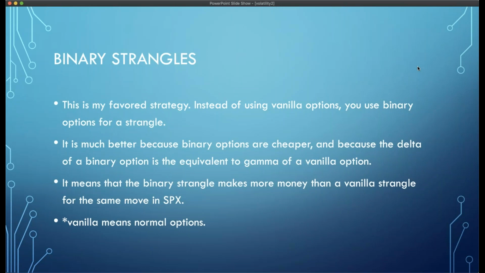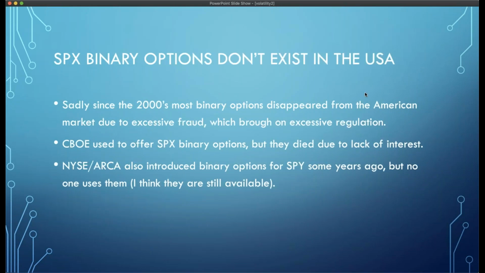And those of you that are really knowledgeable about the market will know that they don't exist. Binary options don't exist in the USA. Sadly, since the early 2000s, binary options disappeared from the American market. Why? Because of course everyone was doing fraud with them. People were losing money to fraudulent operations. Most of the binary options dealers, quote unquote, were from Cyprus or Russia or countries where it was very hard to recover the money from. So of course the American government came down hard on this, and for all practical purposes, binary options are banned in the US, and even though they might be available in the rest of the world, Americans are not allowed to trade them. And by Americans, I mean American persons, could be citizens or residents.